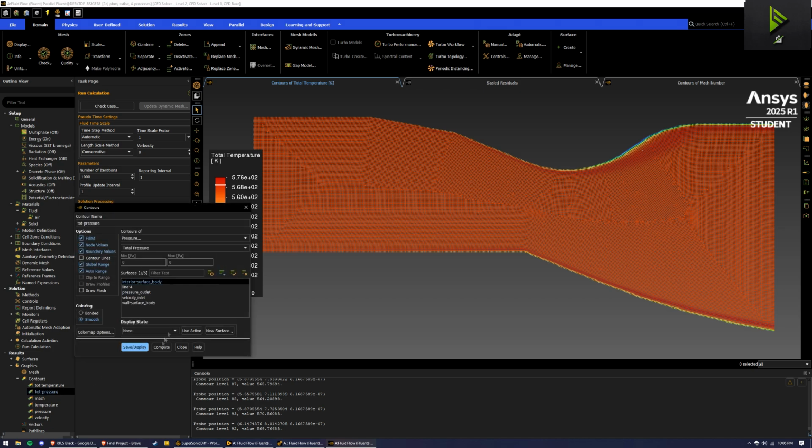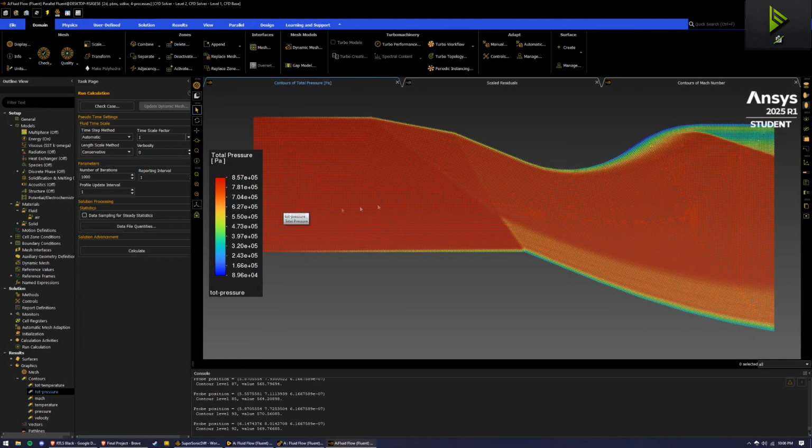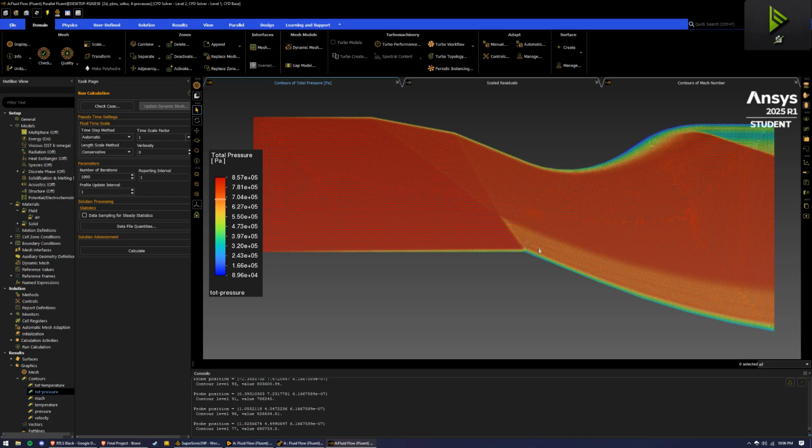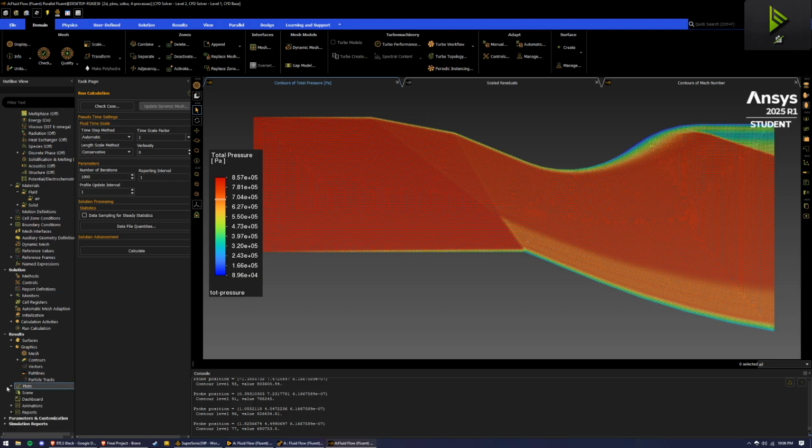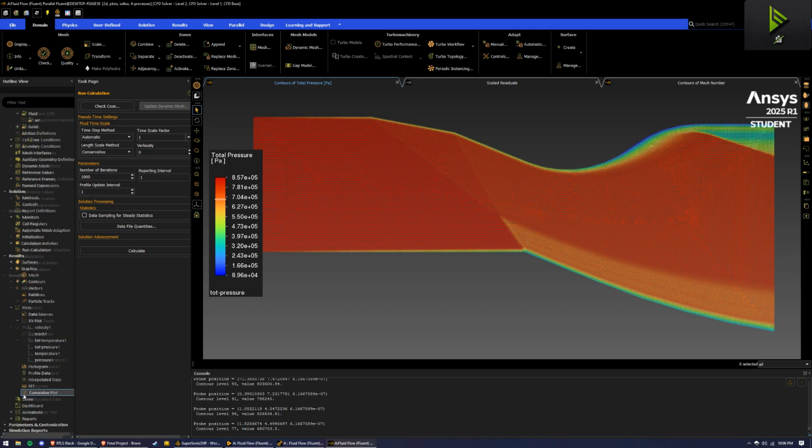And then we can look again at the total pressure. The total pressure showing that there is a total pressure drop-off, although very low, you lose very little pressure from the obliques, and a very strong pressure drop-off after this development of a semi-normal shock here. So finally, let's look at the plot line. We can look at some of the XY plots.